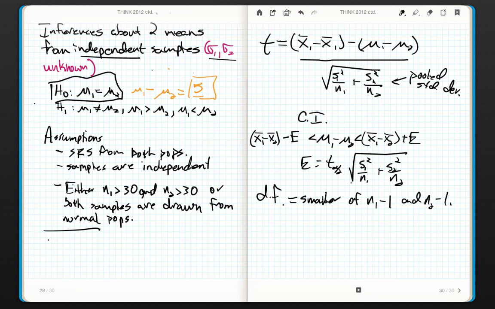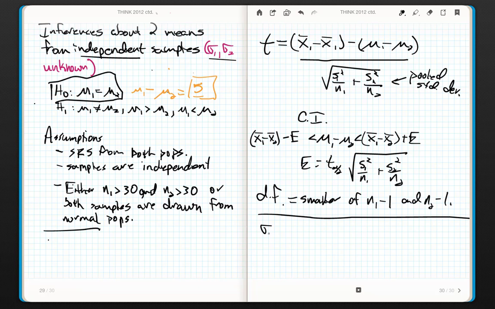So, not to panic, piece of cake. That's our test value. That's our confidence interval. We know how to find degrees of freedom. There's a more complicated and more accurate way to find degrees of freedom, but we really don't care. Believe it or not, there's not a whole lot of difference between the two. So let's go ahead and I'll find a good problem for us to do. I'll throw that up there and I'll throw up the solution. And guess what? Oh wait, you know what? I lied. Let's change the business here.